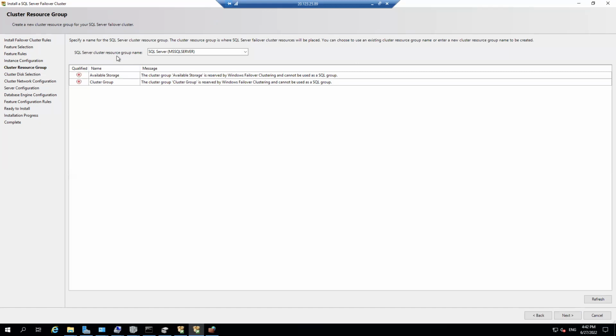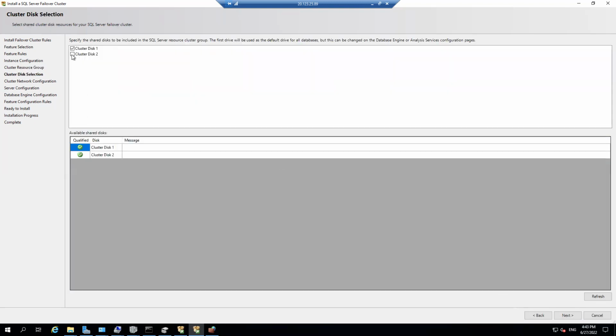So this is just the name that appears inside our cluster admin. I am just keeping this default. If you want, I can change this. For example, you can pass the application name here. Imagine my application name is Redmond. To identify the different instance names, I can make use of a proper naming convention over here. So I'll keep this as Redmond, or if you want, I can leave this as is. It is our choice. I'm just telling you that we can pass an application name here to identify the cluster.